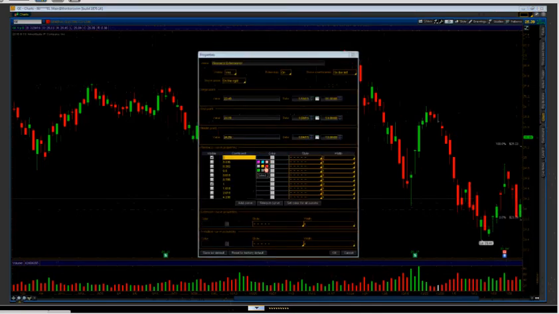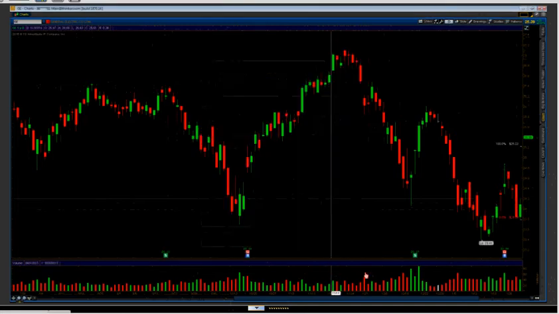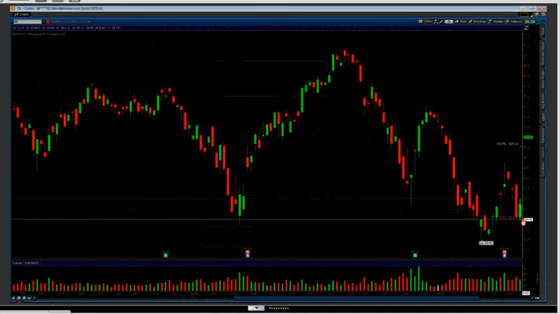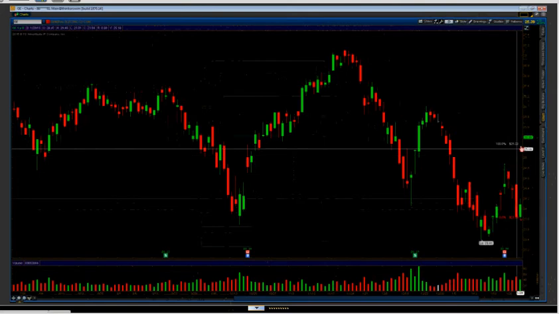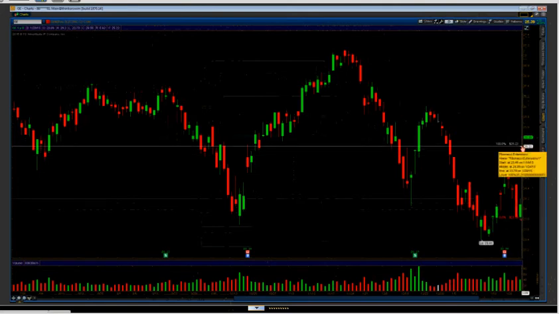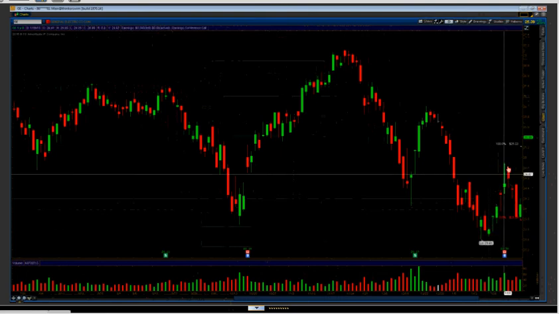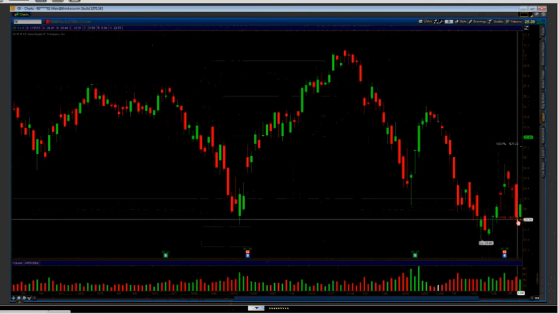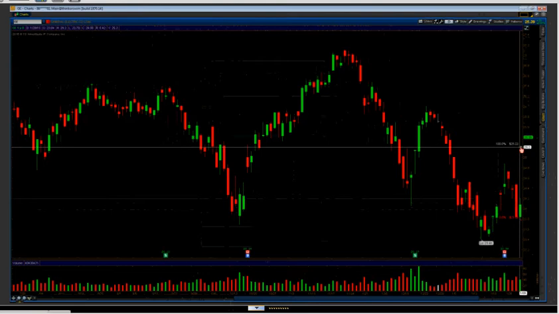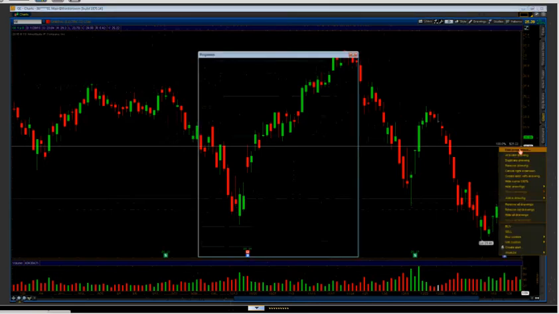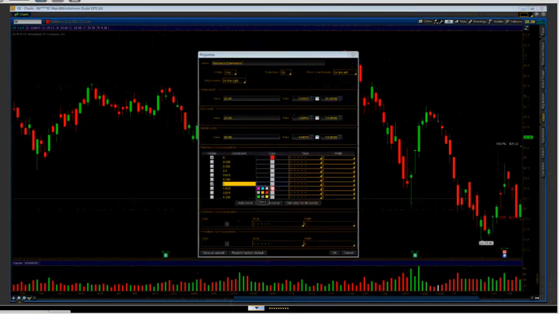Okay, so let's make it easy. We're going to color code our trade plan. We're going to turn that one red. And if that one's red, what word would we use for this 100% line? Just like I said on the down move, if we were to make the same up move from this point, that would be what we would call our target. So I'll color that one green.